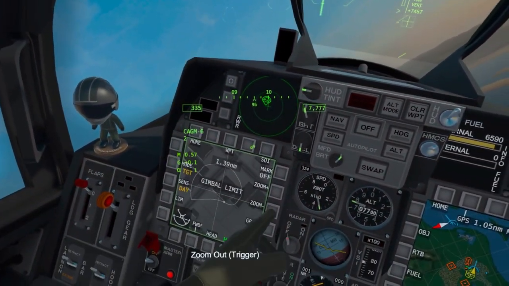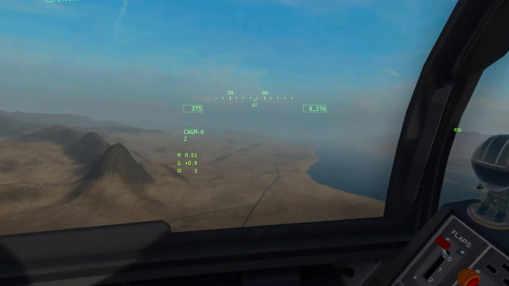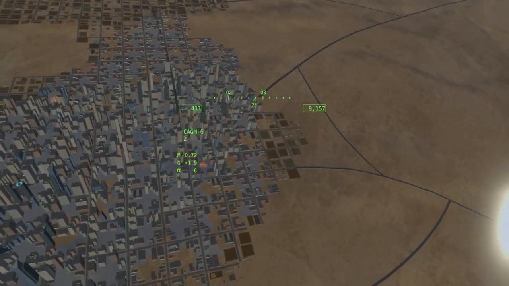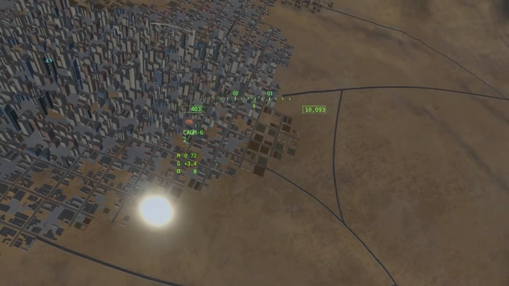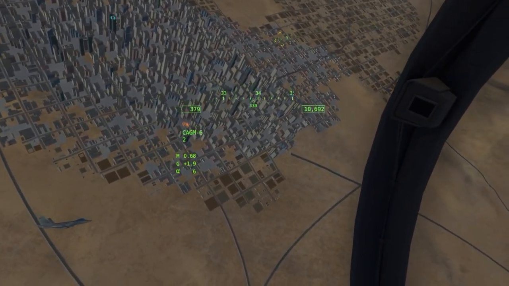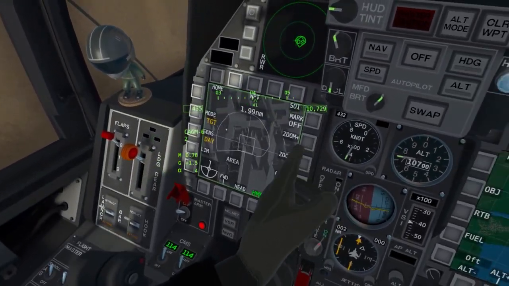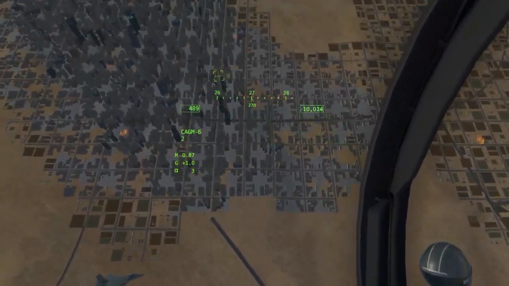Gonna go take a guy out that's on top of a building over there because he's kind of a pain in the butt and he keeps trying to shoot stuff at me, and well, that's just not very nice of him. Not very nice of him at all. So he's on this building here. Right there. So we got him.